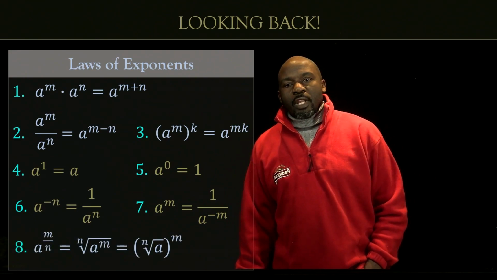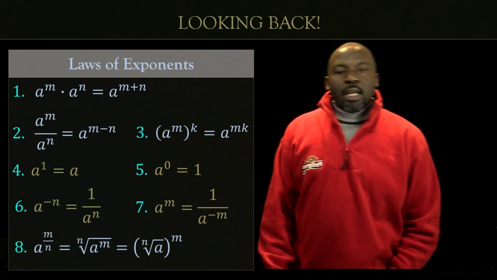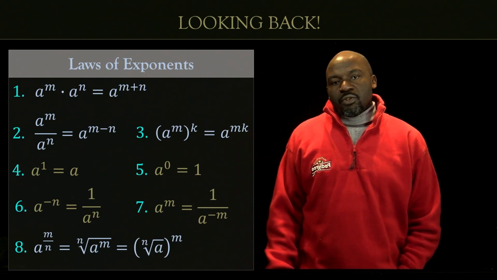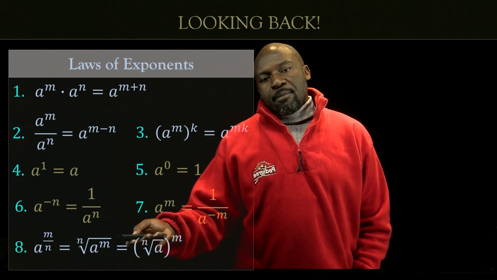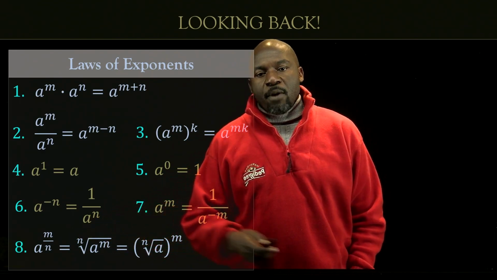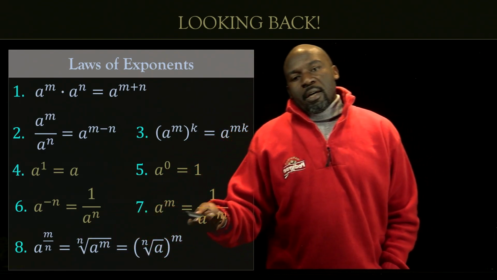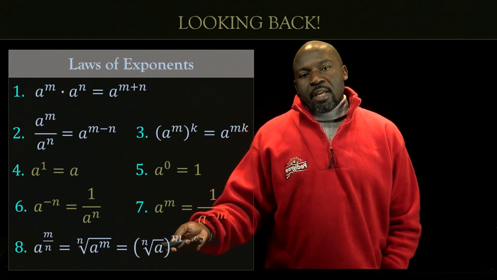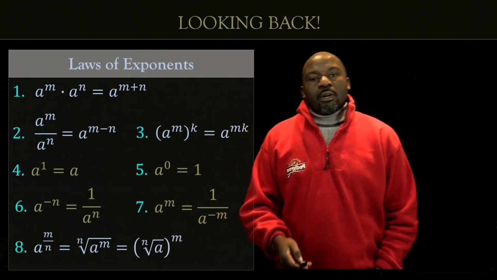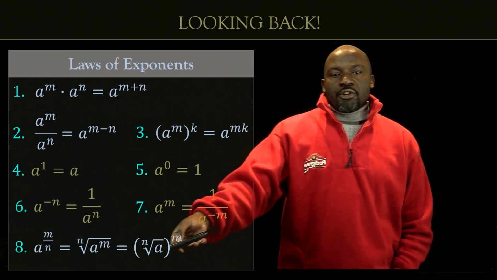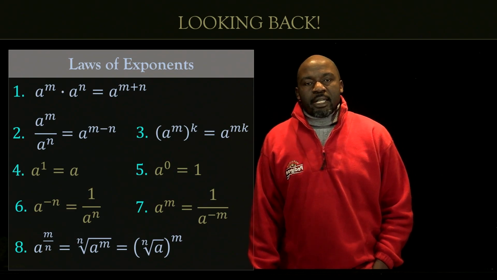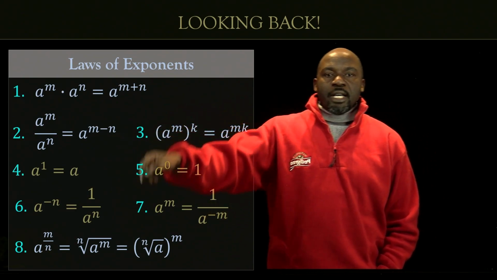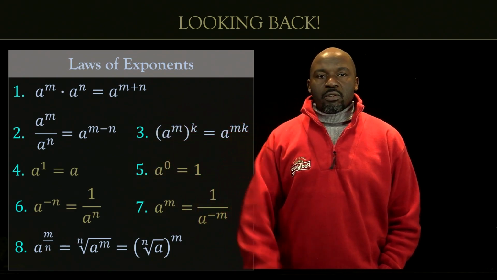Okay? And number 8, finally, we showed that A to the power of a rational power, m over n, is the same as the nth root of A power m, or the nth root of A, everything to the power of m. All right, so this is called the rational power rule. Okay, so keeping these rules in mind, we are going to make use of these same ideas to come up with the laws of logarithms. All right, so let's begin then.